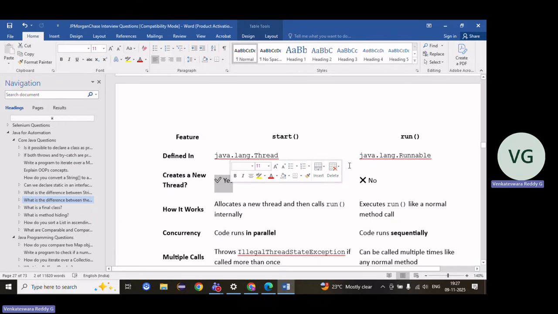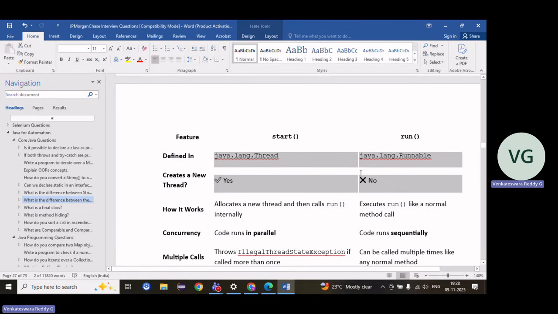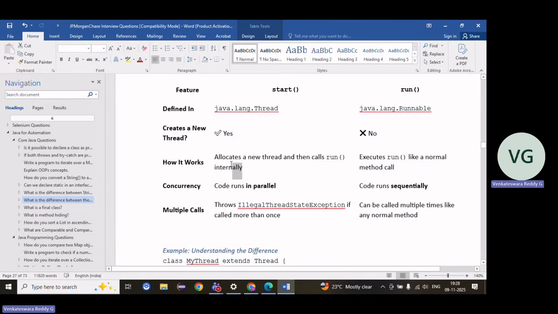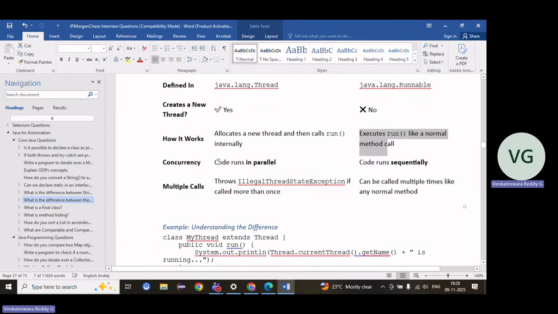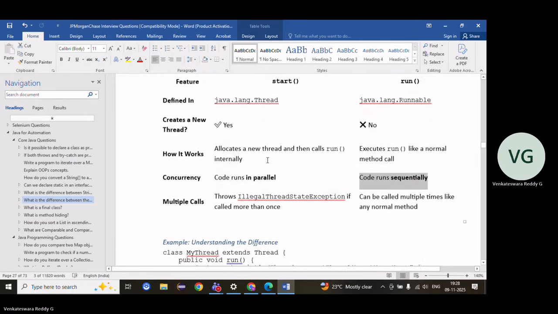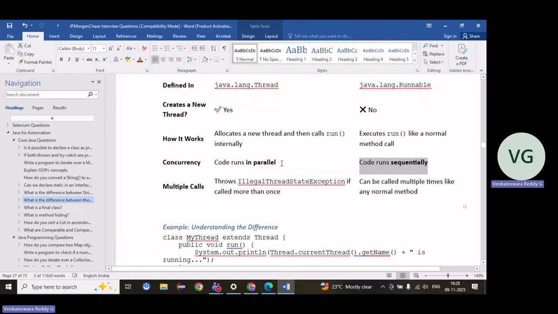Run will not create a new thread. How it works: start allocates a new thread, then calls the run method internally. Run executes like a normal method call. Concurrency: with start, code runs in parallel; with run, code runs sequentially.